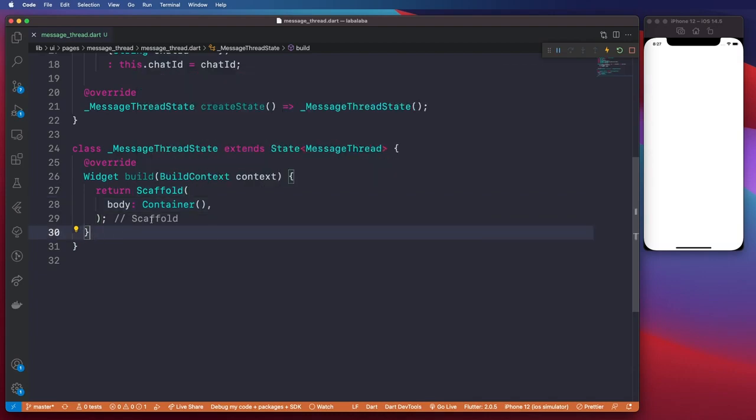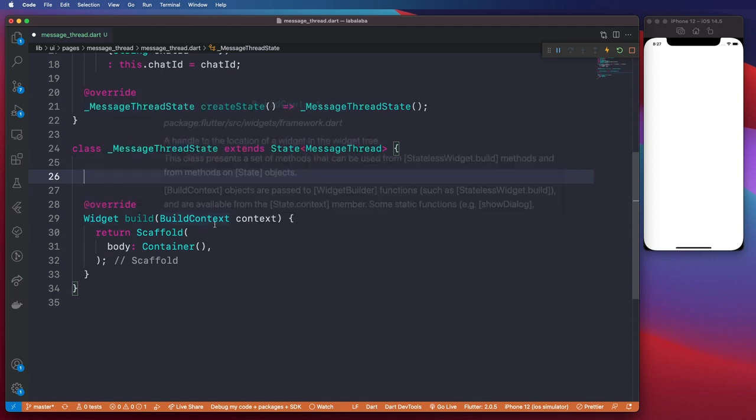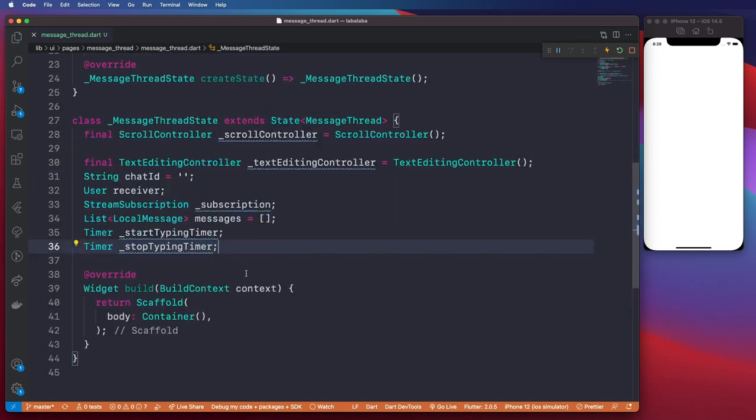So for our message thread state, we want to go ahead and set up a few properties that we will be using. So here we want a scroll controller, which we'll be using to manage the scrolling for a list of messages. We want a text editing controller to manage our field that we'll be typing our messages into.